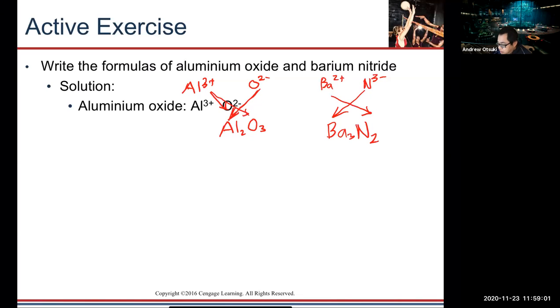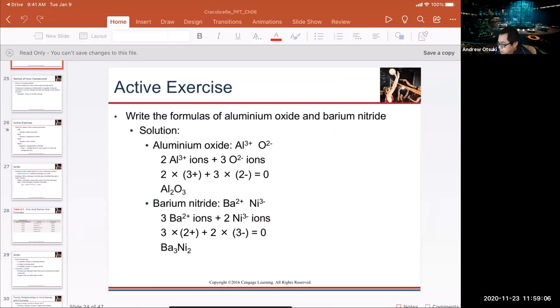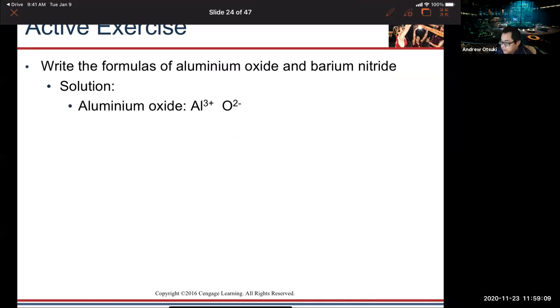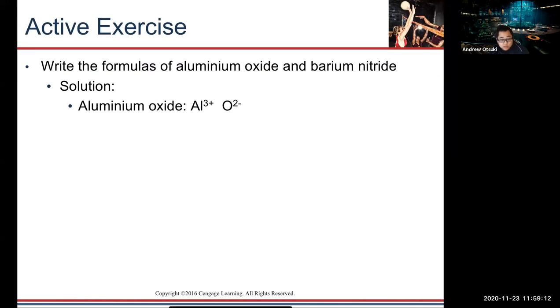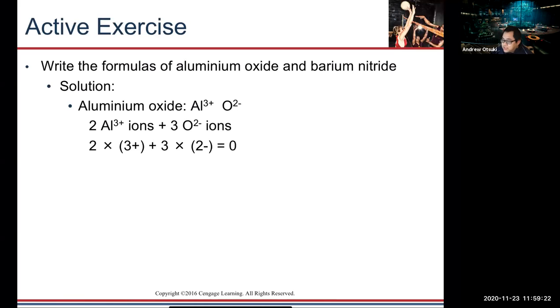Sorry, I can't. So here we go, let me just reload that. Aluminum 3+ and oxygen 2 minus. So we use the crisscross rule, or we just know that the common factor is 6. So you just want to use the least common factor, and we see that the charges here will balance out. That is our formula here: Al2O3. So use the crisscross rule. I think that's a very helpful way to look at things if you do not want to do the mental math. But just know that the charges need to be neutral, or 0.